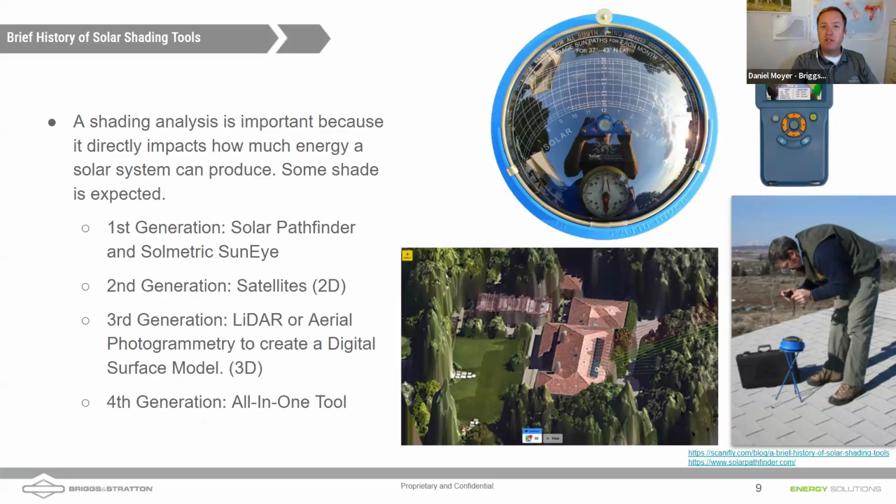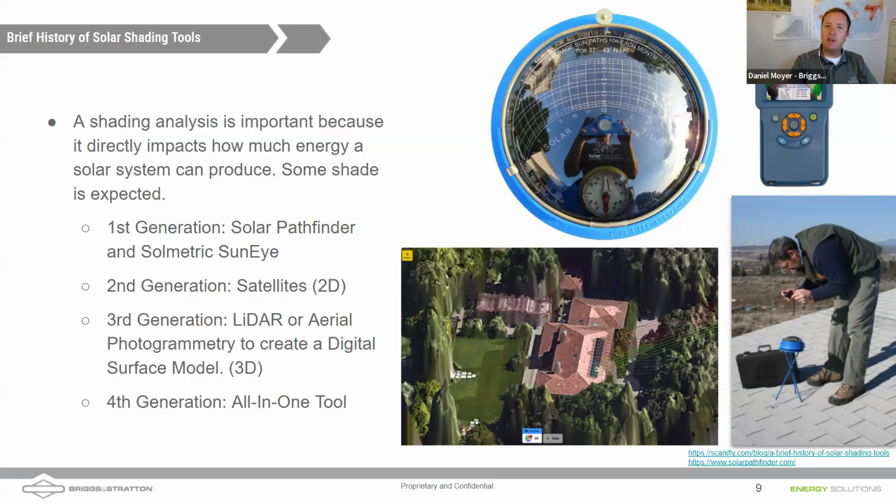I found these tools somewhat useful, right? We could go out to a homeowner's site, and I would never usually get the homeowner up on the roof, like you see in the bottom right picture, but put it in the south-facing yard, and I could have the homeowner look over this thing and say, hey, look, if I see a tree, you might want to consider cutting down that tree. Or look, your roof, your shading, your yard is perfect for solar. Let's go ahead and do this today.